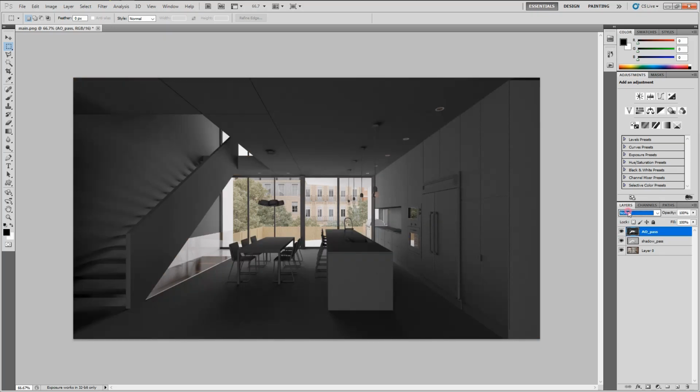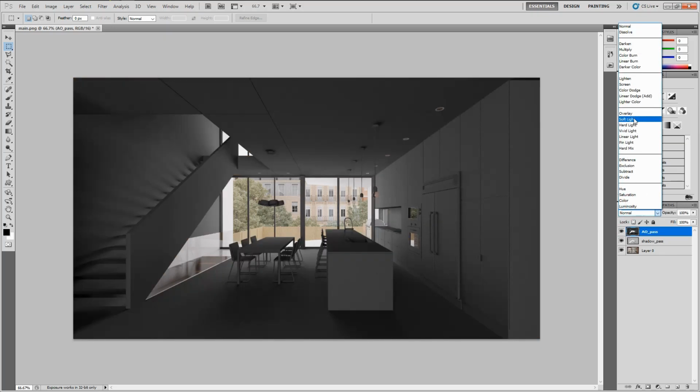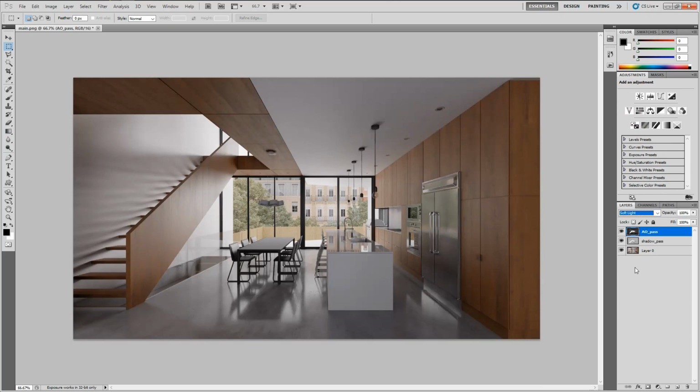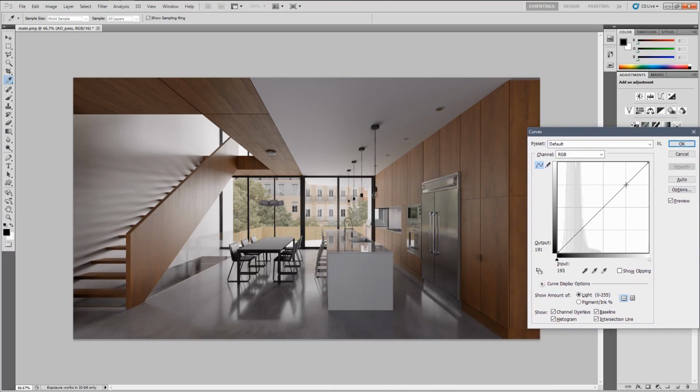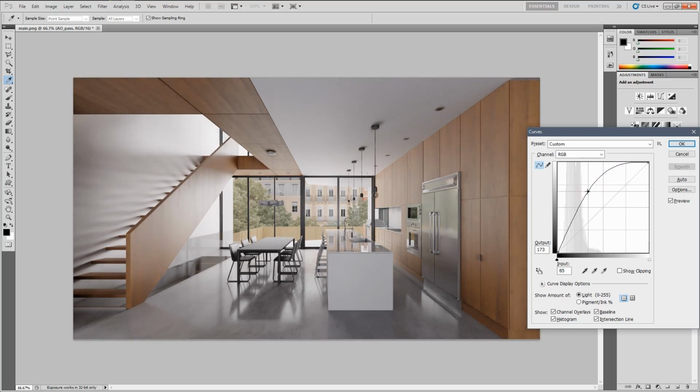If I enable it and set the mix type to soft light, you can see the effect is still a little bit too dark. So with my ambient occlusion layer selected, I'm going to press Ctrl M and open the curve editor. Now by playing around, you can see I'm able to actually brighten up the scene.